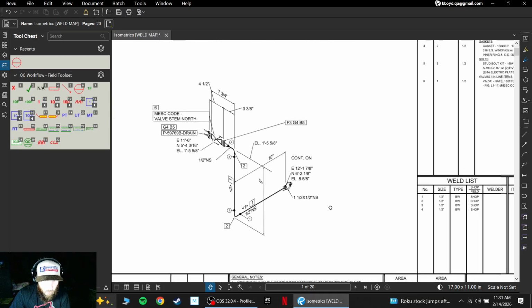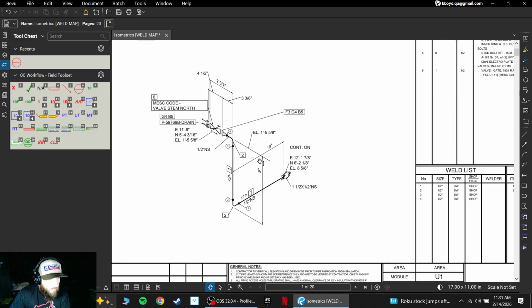When it comes to mapping, they're going to usually be mapped the same, whether it's a socket weld or a butt weld. That's not really going to matter or change much until we start logging these welds in our weld log, which comes in the next video. So let's start mapping these. What we're going to do is come all the way over here to the right, and we're going to select our line tool.